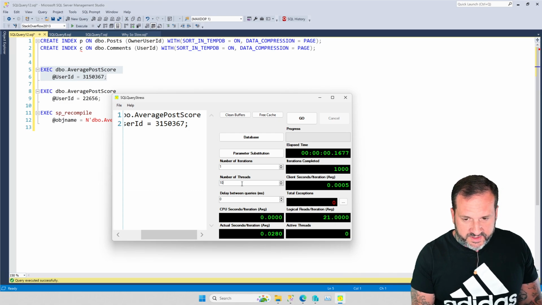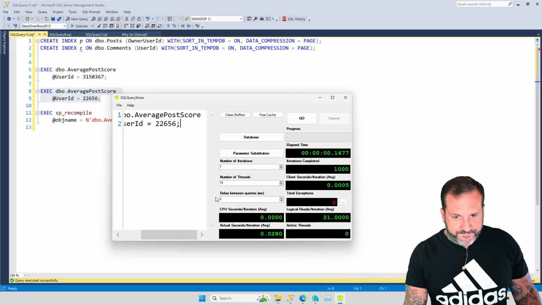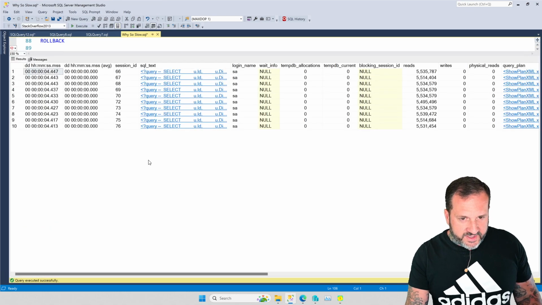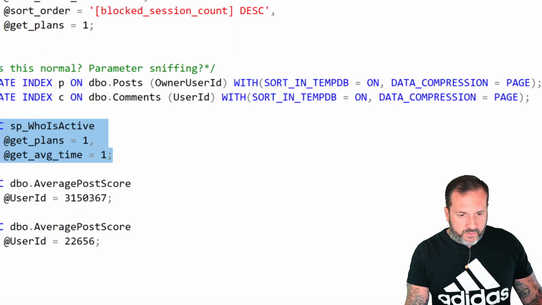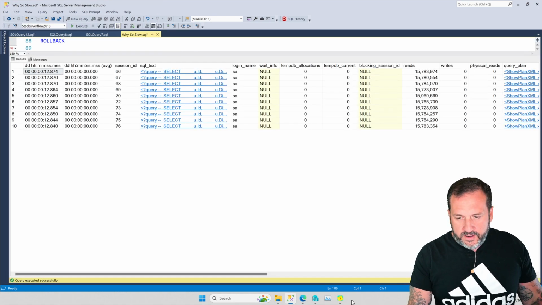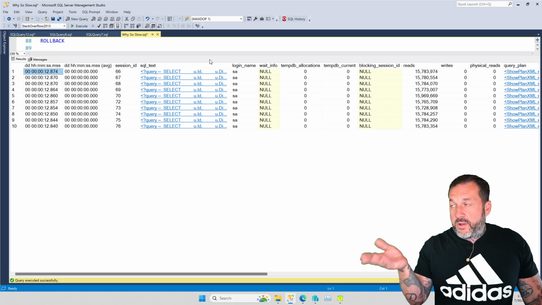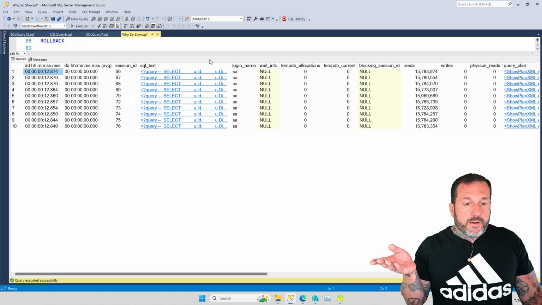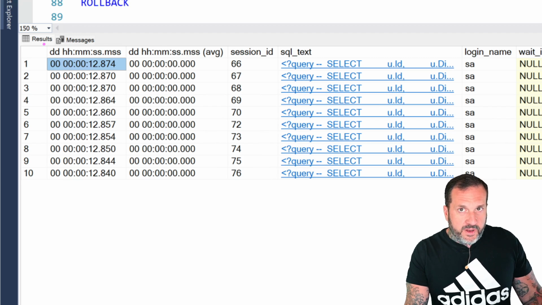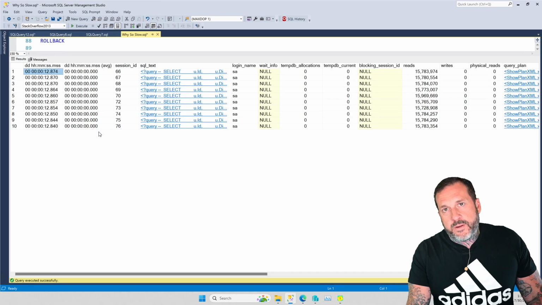Now, if I dial this back to, let's just say 10 threads so that we don't overwhelm ourselves, and I run this stored procedure with a different parameter, all of a sudden things will look slow. And we're going to run sp_WhoIsActive with a different set of parameters than before. We're going to use get_avg_time equals 1. And what this will do is it'll look for prior executions of this stored procedure in the plan cache and say, well, how long do you usually run for? Oh, that long. Well, that's abnormal, isn't it? And so what you'll see is a couple columns in here. This one is how long things are actually running for, and this one is how long things usually run for. And that's where you need to be careful.